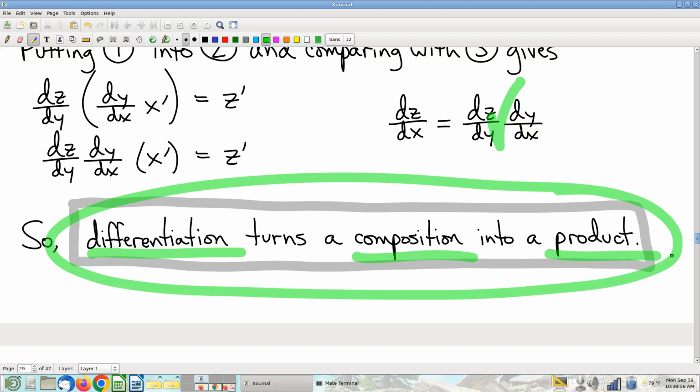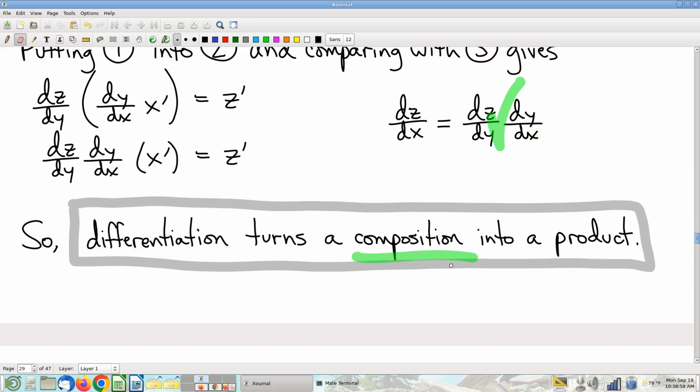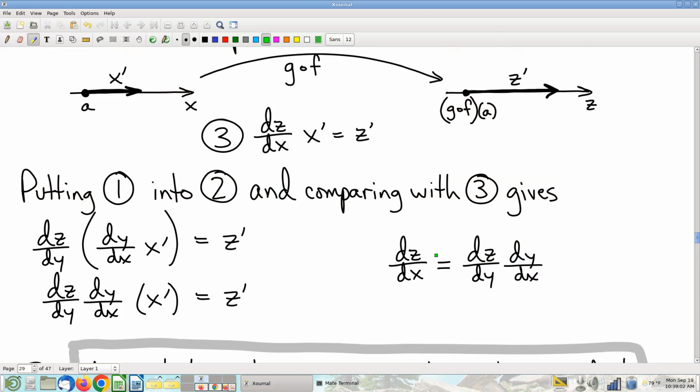Yeah, you had a question. Where you had dz dx times x prime is equal to z prime, a little bit soft. Yeah. If we didn't have y, but we were just given dz dx, we wouldn't need it. dz dx contains dy dx. You can think of dz dx as being a product of two factors, one of which is dy dx. And that's true. If we were just given dz dx, we wouldn't have to know dy dx. We wouldn't have to go through the process. It depends on what you're given and what you're looking for, right?